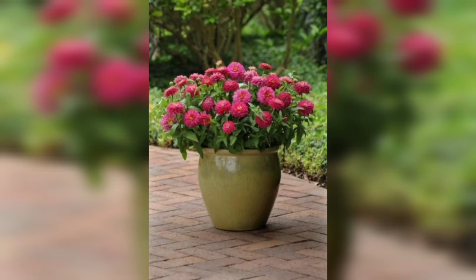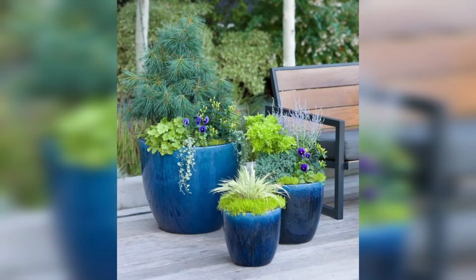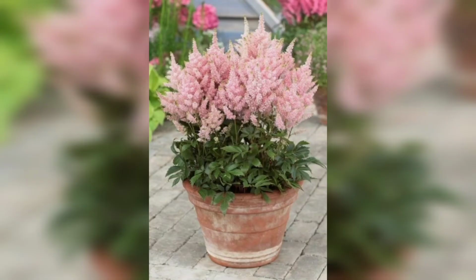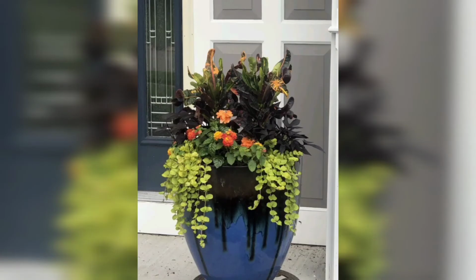Number 4. Watering and feeding. Learn how to water your pot flowers so they stay hydrated and don't get root rot from too much water. Learn how much water different kinds of flowers need and set up a regular schedule for watering. Also learn about fertilizers and how to use them to give your flowers the best nutrients they need to keep growing and blooming.